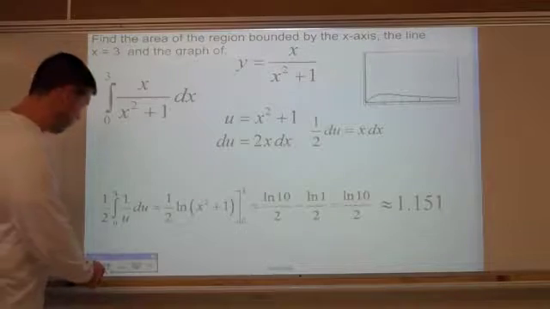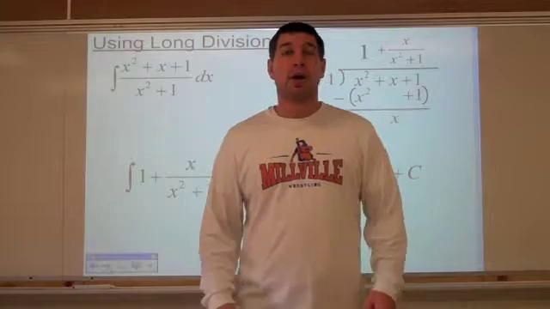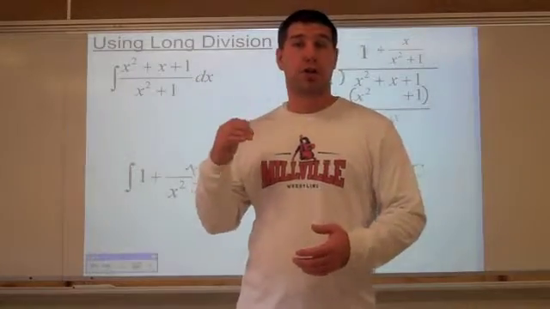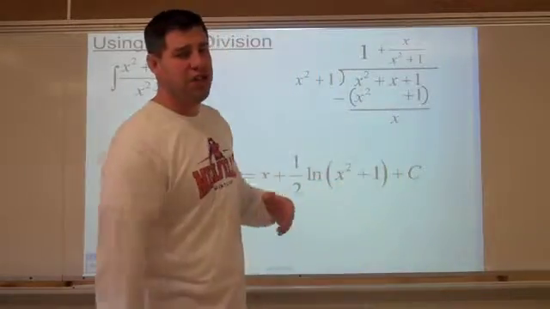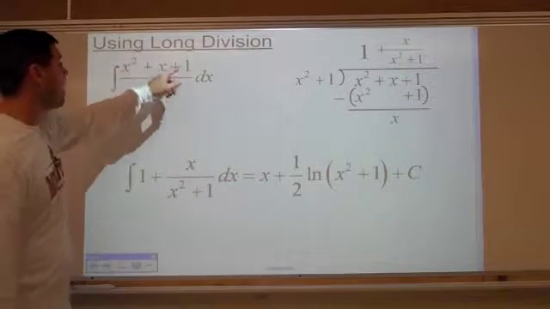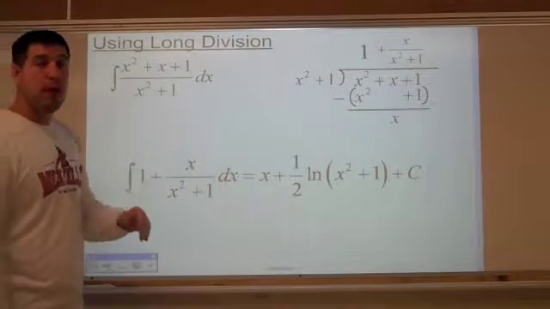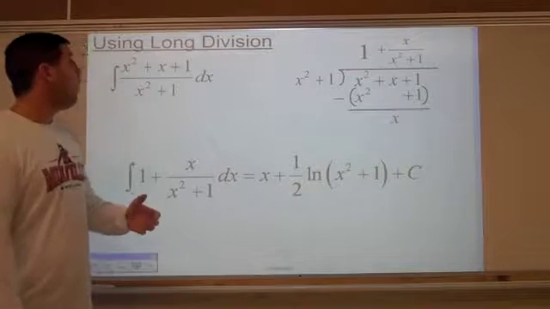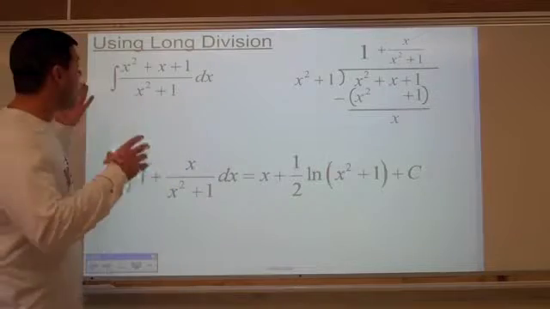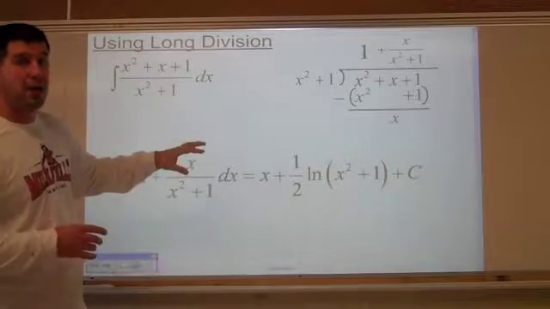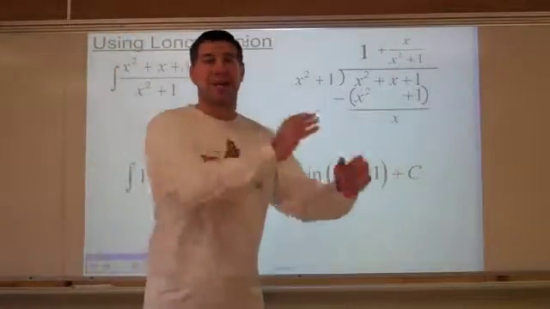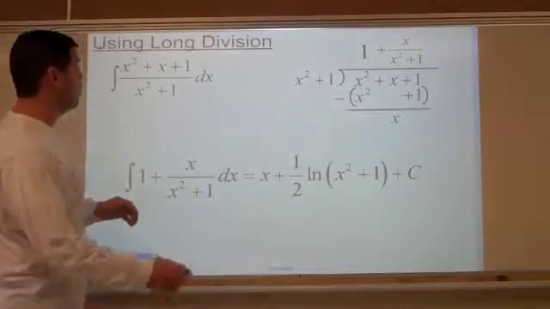Okay, now we're going to do an indefinite integral of a rational function where we need to use long division before we can integrate. So you have x squared plus x plus 1 over x squared plus 1. Well, you can see the top's not the derivative of the bottom. You can't factor anything and simplify here. So you're going to have to use long division to get this into a few terms.